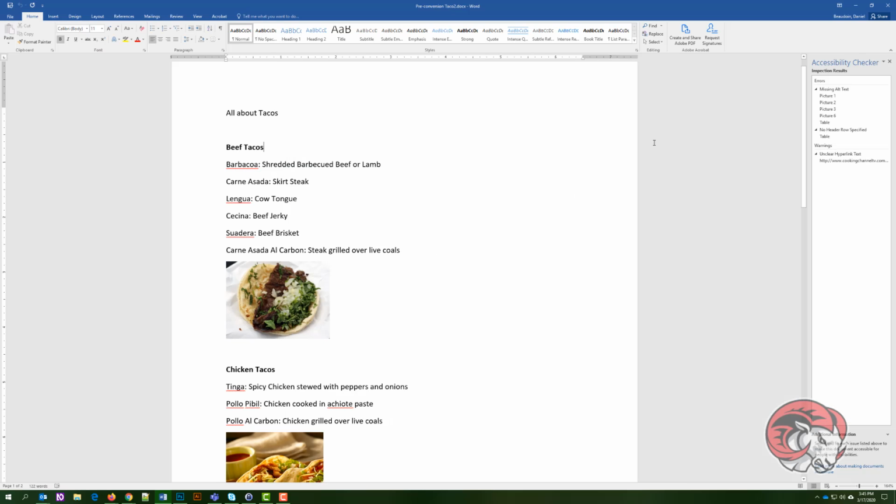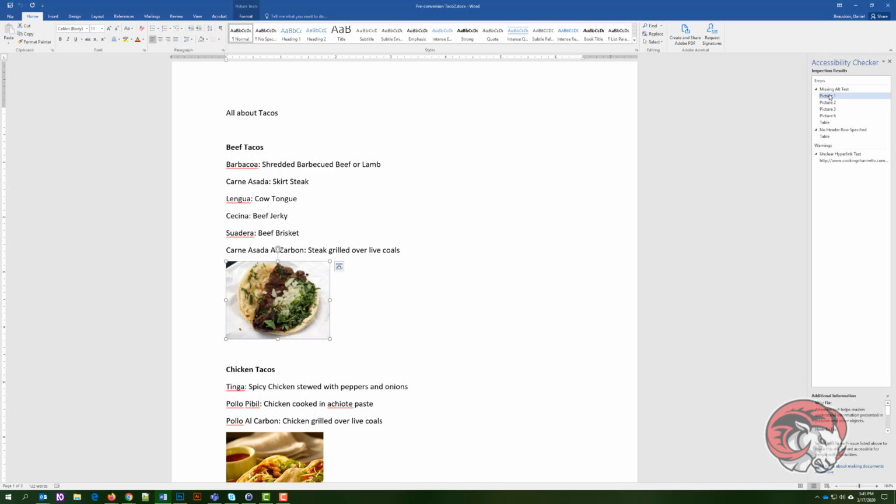This will pop up the accessibility checking pane over here on the right hand side with a number of errors and warnings that we should deal with in order to make this document fully accessible to our users. Now, some convenient aspects of this accessibility checker are the details it provides whenever you click on any particular error or warning.